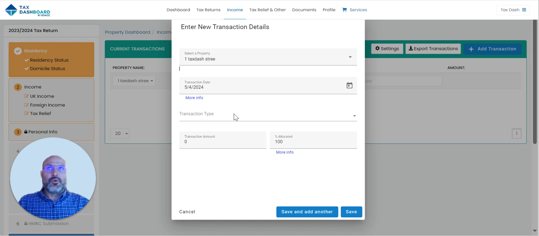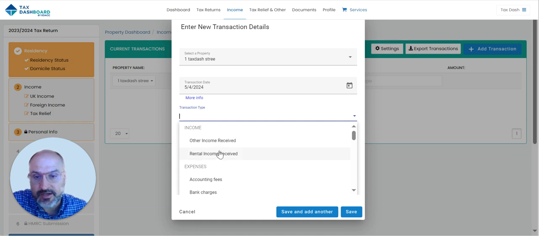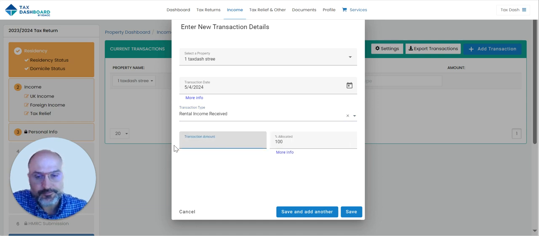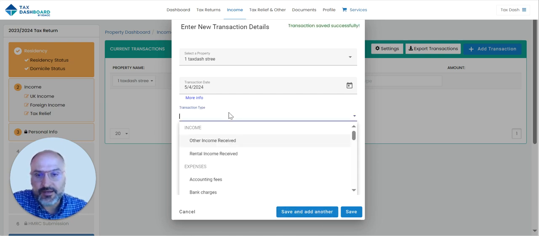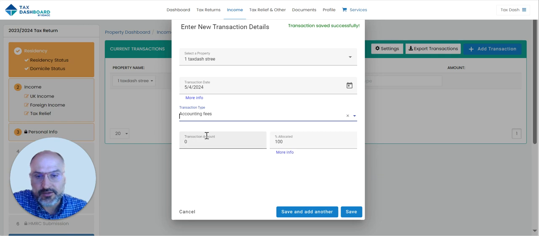Once we get to Making Tax Digital in a couple of years' time, then we will need to start to record that on a quarterly basis, at least, to submit the returns like that. But for now, you can just select the last day of the tax year. If you want to enter the totals, you can go and select rental income and just say, I had £30,000 rental income, and you can click save. And other, you can go and select, there's a whole list of expenses that you can claim.